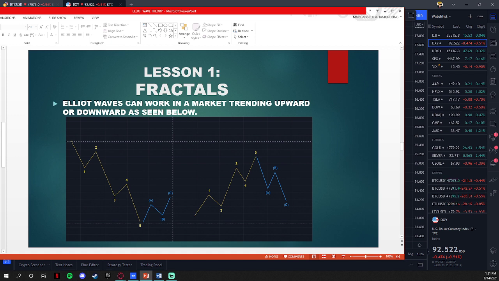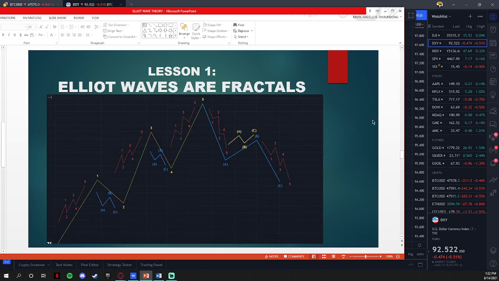As you can see, they are subdivided into more Elliott waves. You can see here that the first impulse wave has 5 sub waves. The second wave, which is a corrective wave, has a sub corrective pattern, and so on and so forth until the corrective wave. So as you can see, the 5 and 3 are subdivided by more Elliott waves, because they all follow this cycle.